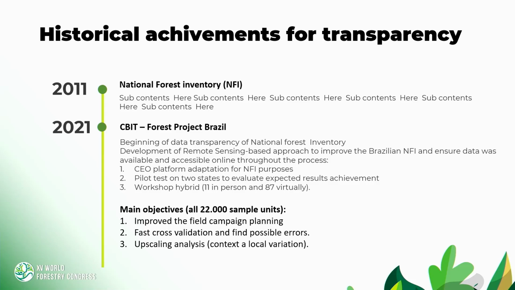For the 11 states where data collection is finished, we could now open the National Forest data for 5 states. It means that the data we use to produce the results is available for anyone, even for you. You can go to the National Forest Information System of Brazil and access this data. So we have our data available for these 5 states, and in the near future we will have it for all states where we collected data.